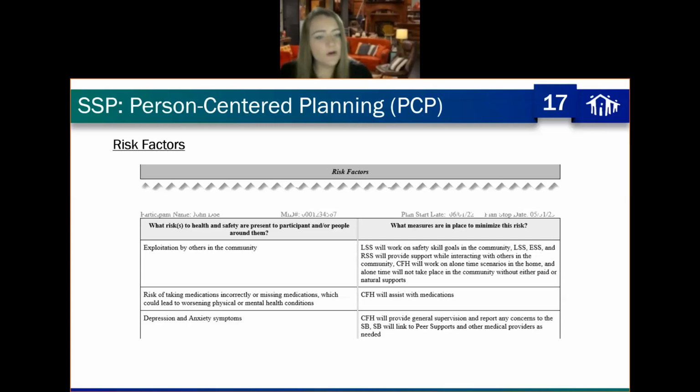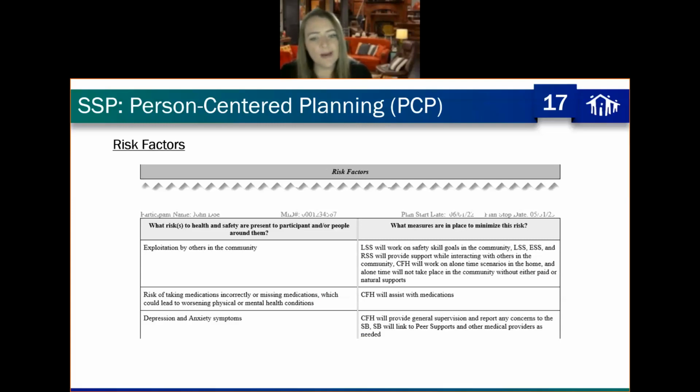So we're asking that you identify all risks that have been brought up by the participant and the team, that might put the participant or people around them in danger, and any of those HCBS qualities that pose a risk, we want those listed here.